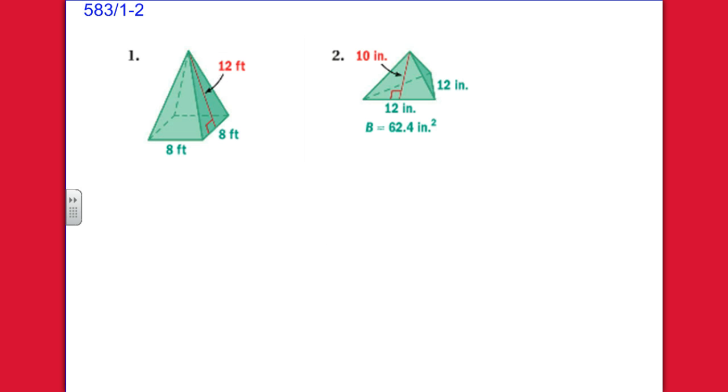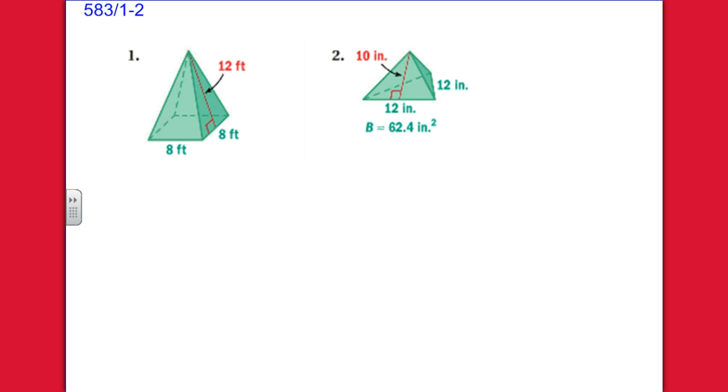Okay, let's find the surface areas of these figures here. Number 1, it is Aiden. Tell us what type of a pyramid we have here. Yes. It is rectangular, and we can actually be more specific because they gave us the information about the lengths of the sides. So look at that base. We could even call it a square. So this is a square pyramid. The base has all sides of 8. So we can call it a square.